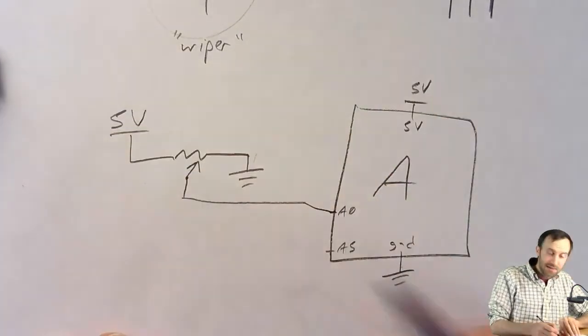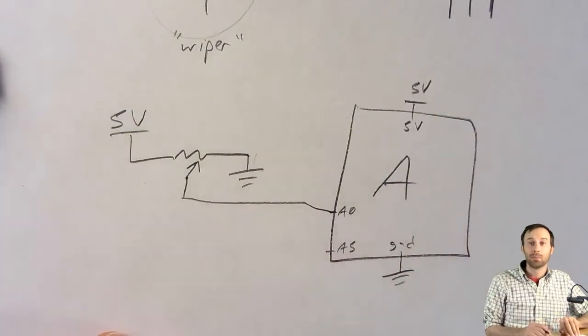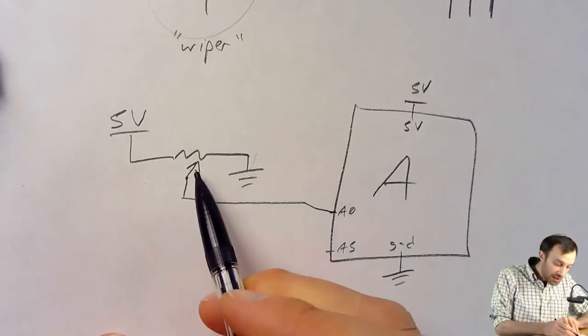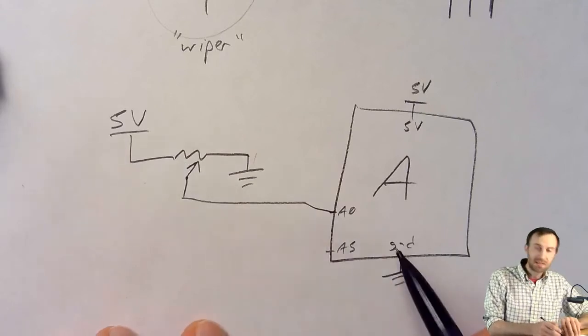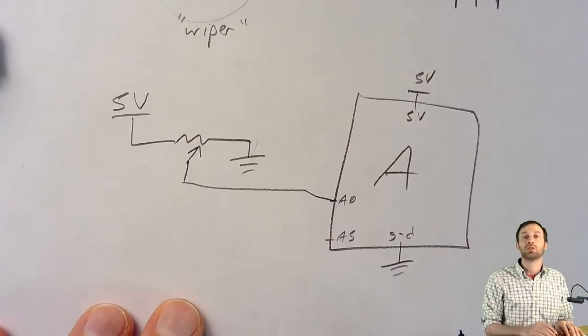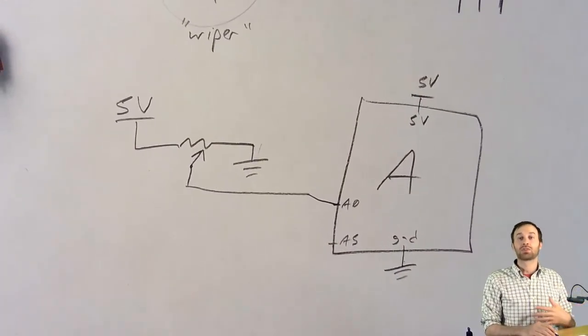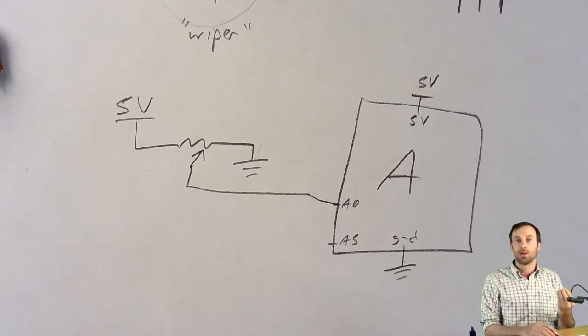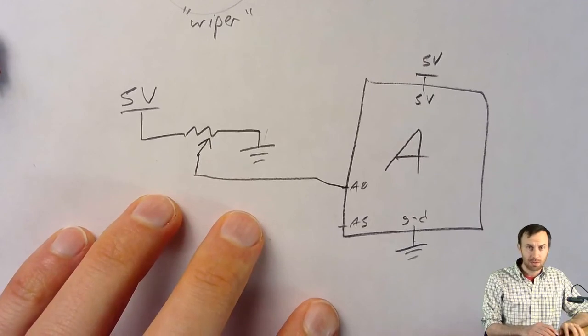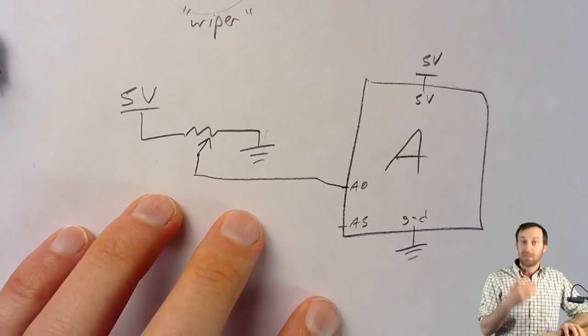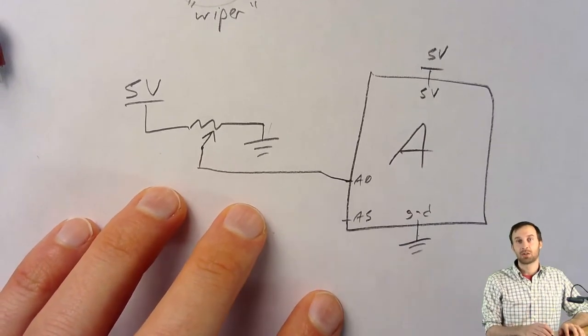This then is the schematic for how to wire up a potentiometer so that changing the position of the wiper, i.e. changing the voltage of the wiper, will be something that the Arduino is able to read. Next, we're actually going to do the breadboard work of wiring this up because it might be a little confusing at first, especially when you're new to it. And then we'll actually read the potentiometer in software.